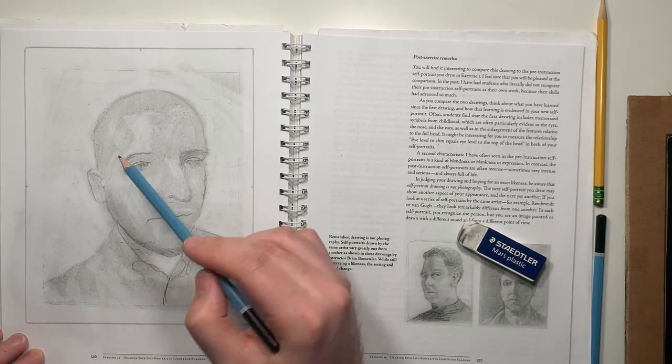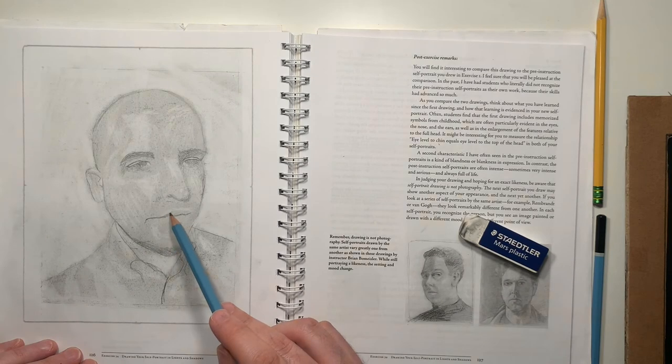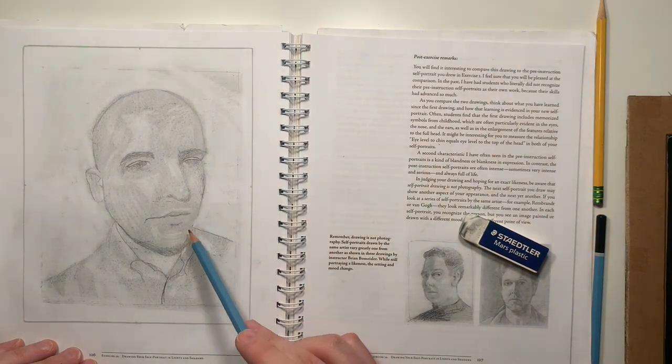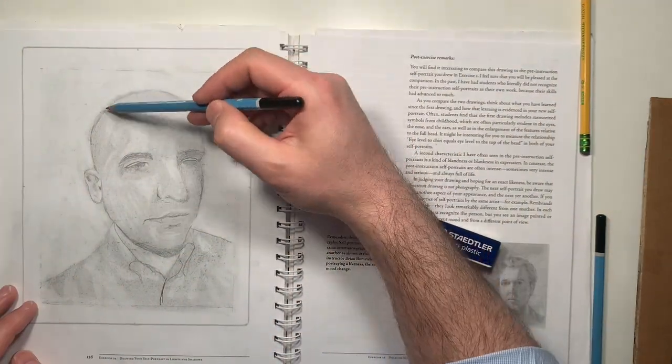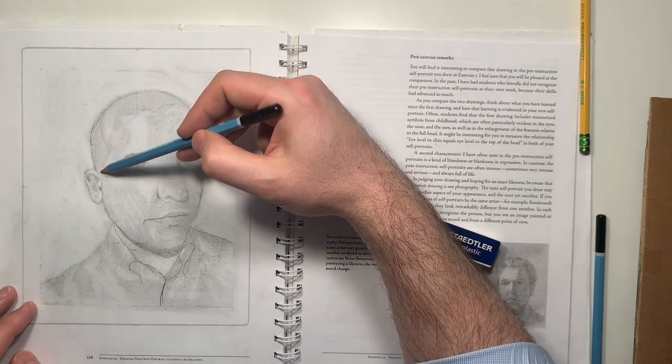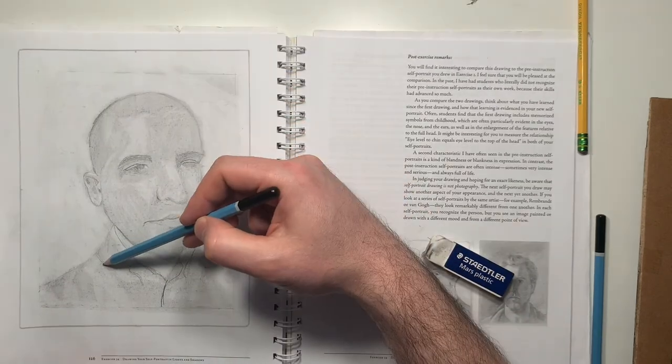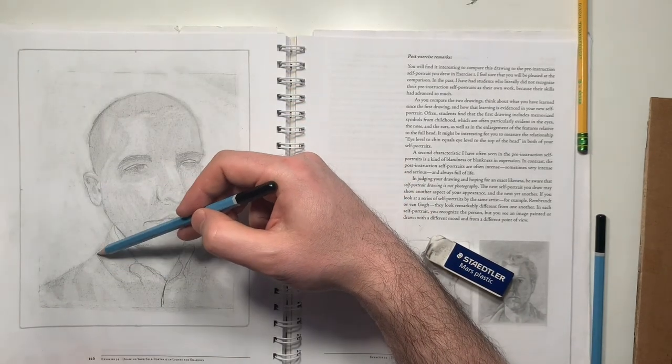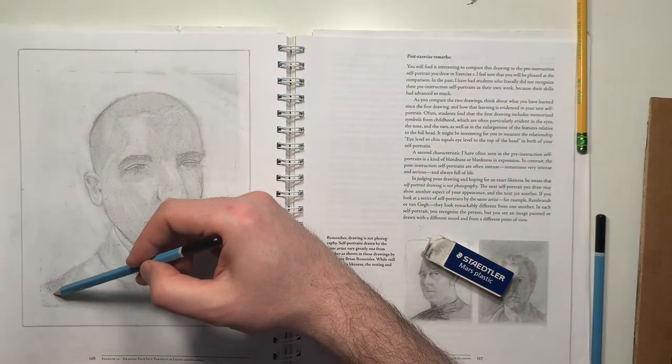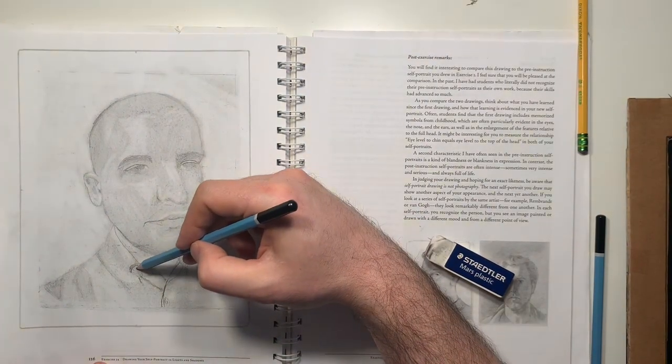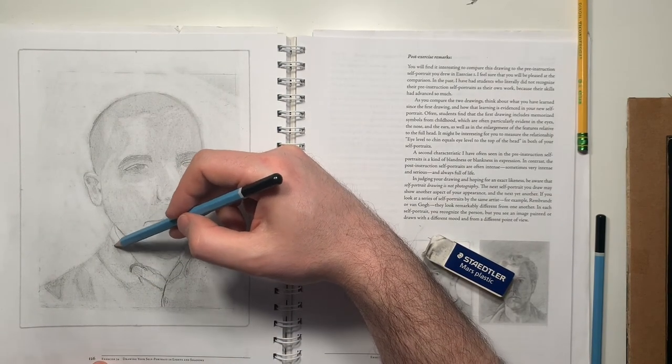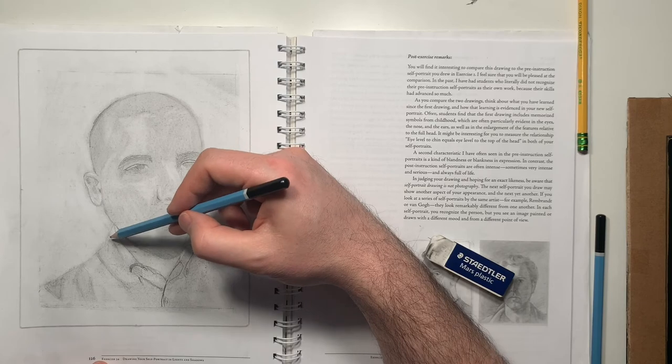With the light spots and the highlights, the reflected lights, I had a hard time making these not look like war paint. When I was using the eraser on the face areas that seemed like they had highlights, I just ended up getting these weird streaks and lines rather than fields of light. Maybe there's some sort of blending or smudging that can be done to help to get those areas more smooth as patches of light rather than looking like I just have these white strips over my cheek and my nose. I'm not sure, I'll have to work on that in the future.